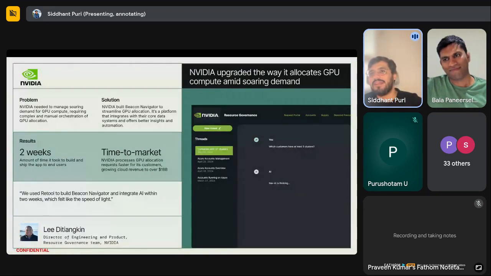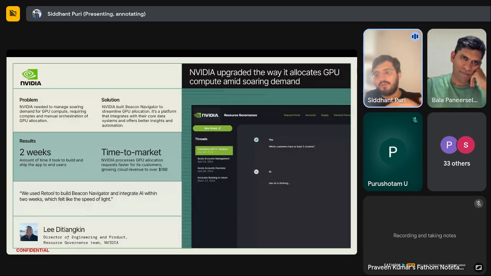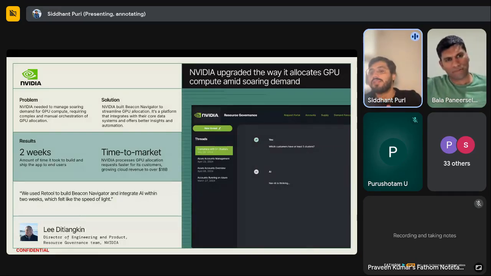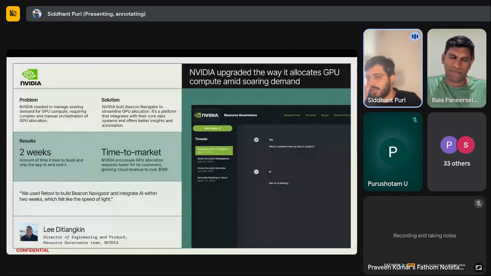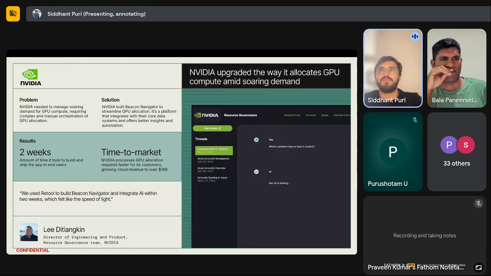This really allows us to understand, and this is pre the agents product, all the learnings we gained building this and with other customers informed how we think about agents and what agents are. I assume, Bala, there's no major question. I'm just going to move on to agents now. But hopefully this is a good overview of what Retool does. Think of it as a low-code platform to build any kind of app, workflow, or AI agent that you need inside your company. Cool.